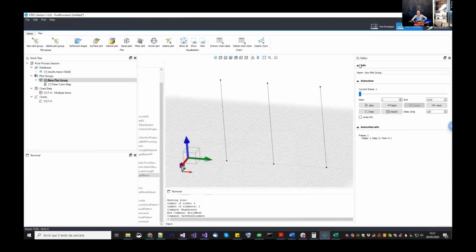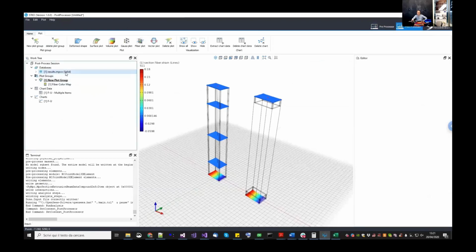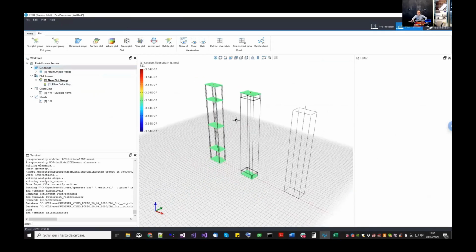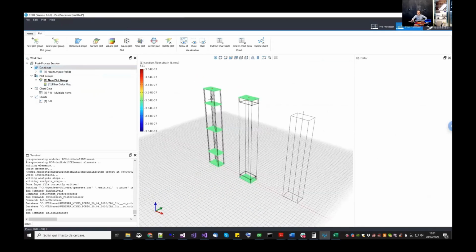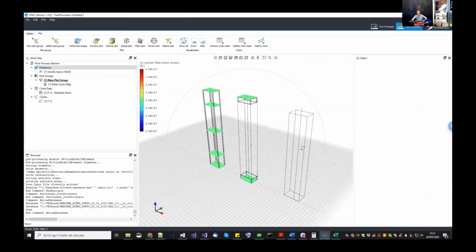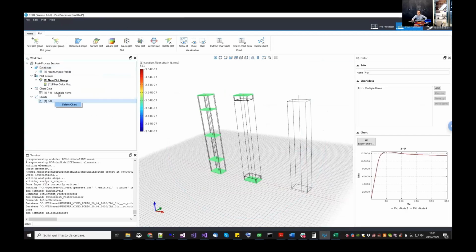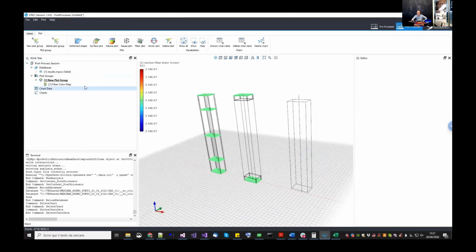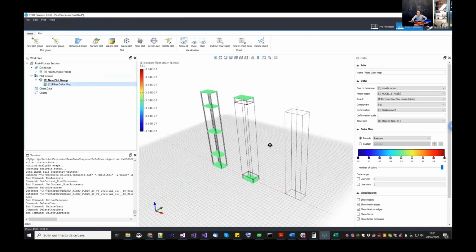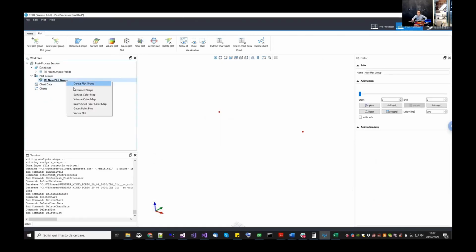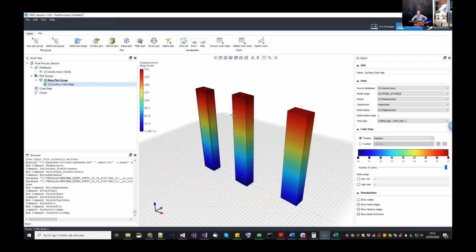Okay, so now we can go to the post processor and we can reload the database. Now here we have the section fiber. Of course, the fibers are only in these 3 elements. This one instead, of course, doesn't have any fiber. Here we can remove this one because now we need to extract the data also from this other element here. So let me show the node. Then I want to select, in this case, actually, I don't need the fiber plot. I just need the surface color map.